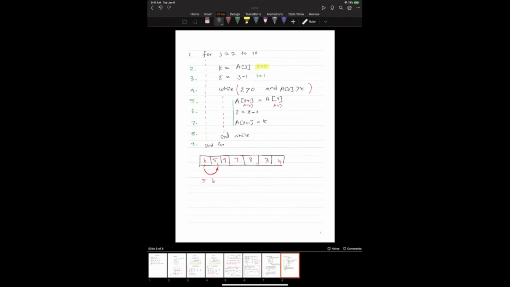So store the value, and then I greater than 0, and there's one more question here. We are saying while I is greater than 0 and A[I] greater than K, we will just swap them. What is happening here is, you take A[I] and put it in the next location, bring it there. You will just transfer them, swap. So this is a swap operation. After the swap operation, it's going to be like this.